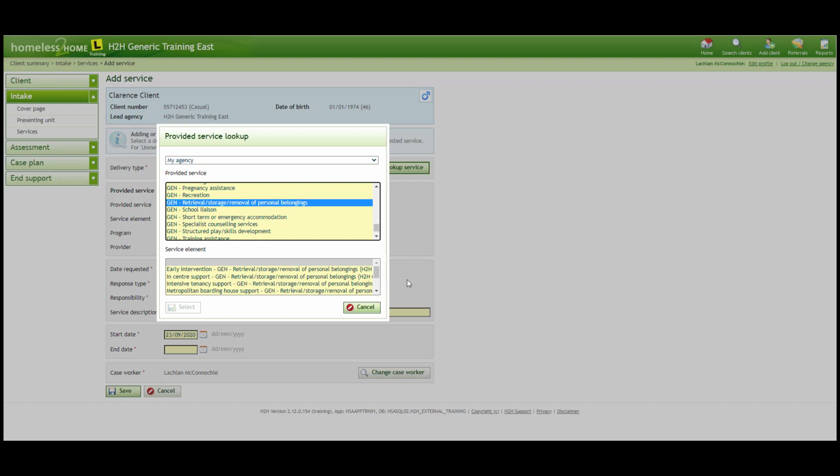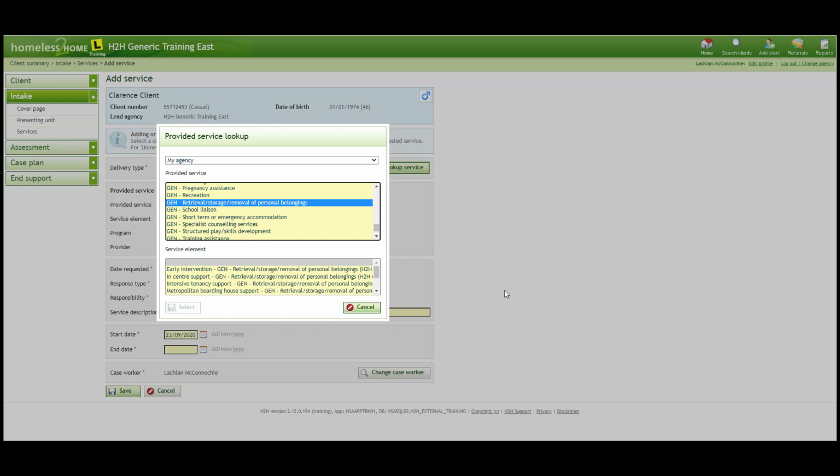Once you have selected a service, you will need to select a service element. Service elements come from your agency's service agreement and are used to measure assistance to clients who are being supported as part of specialised programs within your wider agency funding agreement. If your client is part of a specific program, for example, the Supportive Housing Packages program, you will need to select that element each time you enter a service for that client.